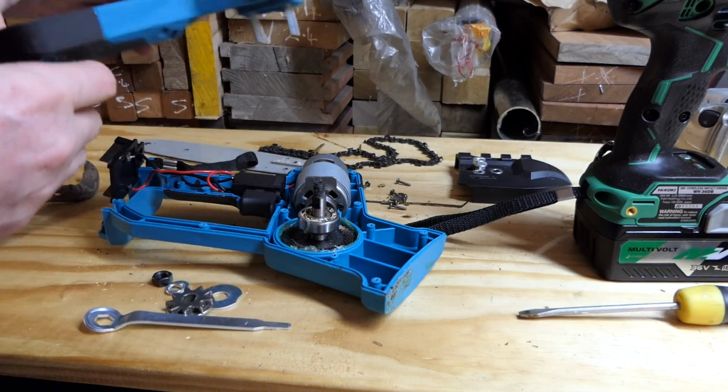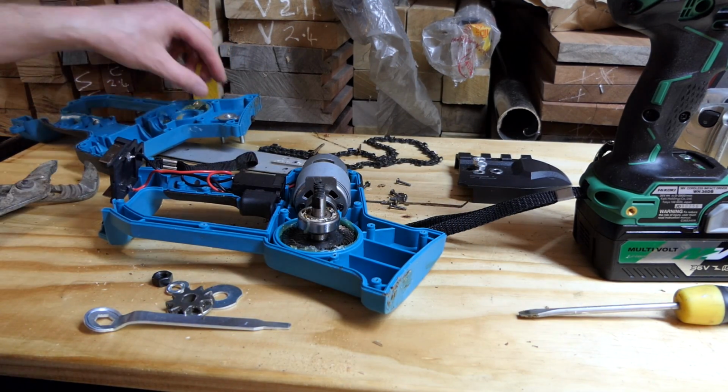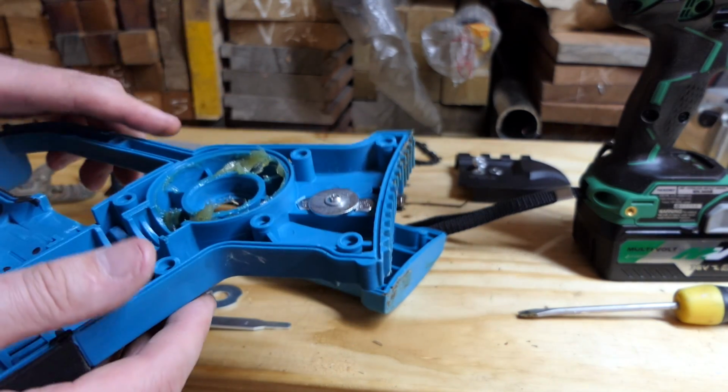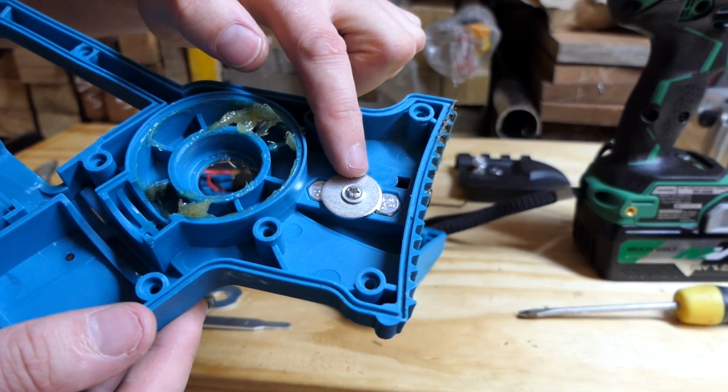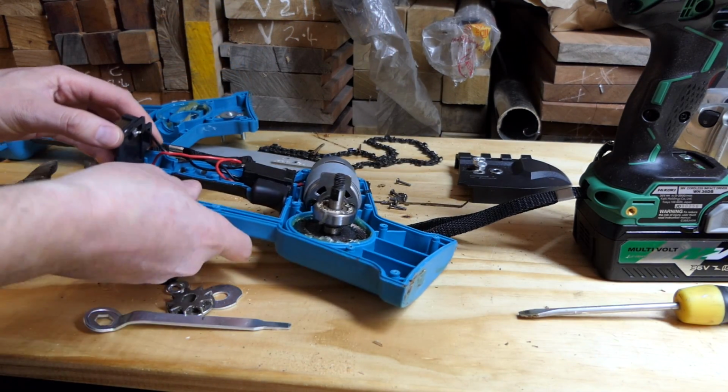It's impressive. Pity they didn't have some sort of reservoir for putting oil on the bar, but anyway. The 2 bolts here that hold everything in place, held on with a washer and a screw on the back. Nice. So she's pretty simple.